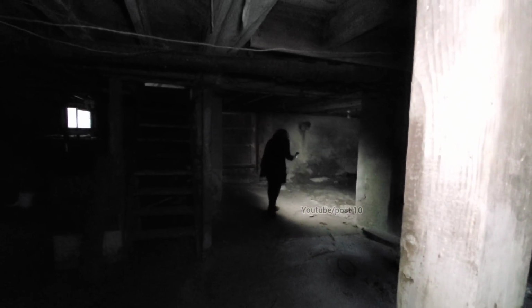It's kind of cool. The stone foundation, the iron pipes, definitely built to last. Being careful not to kick up anything. Oh yeah, I was right. Look at this. This is their massive oil tank. By the looks of it, maybe a 1,000-gallon oil tank in here in the basement. Wondering how the heck did they get it in here? It must be that door right here. That must have been how they got it in here.